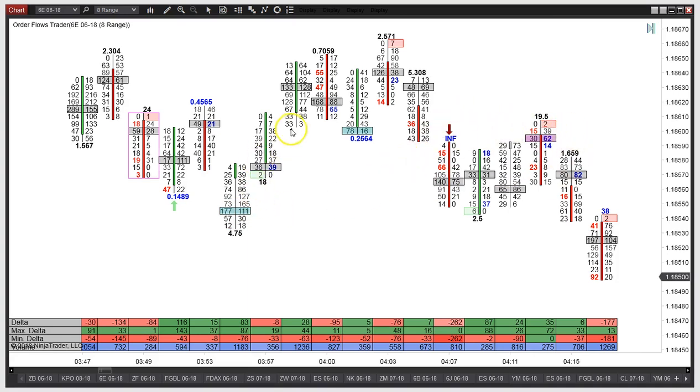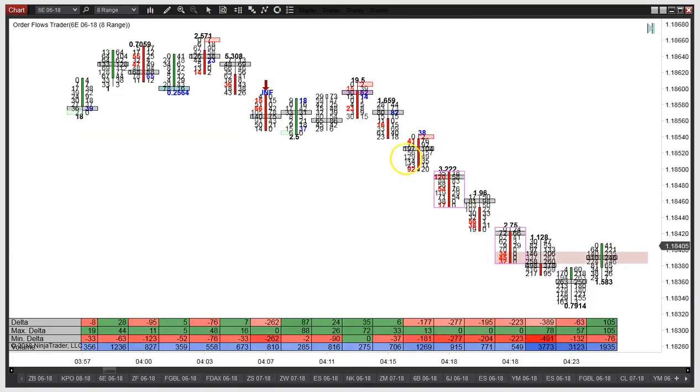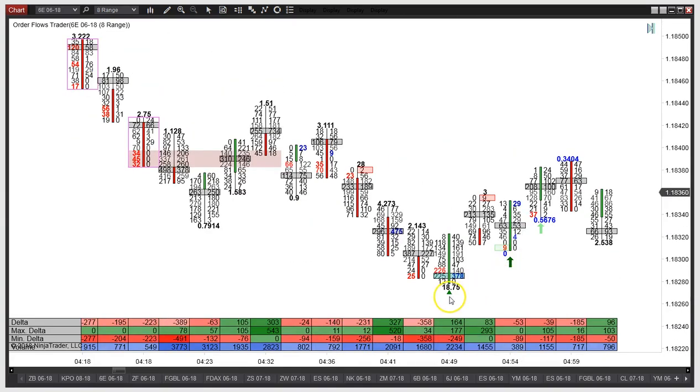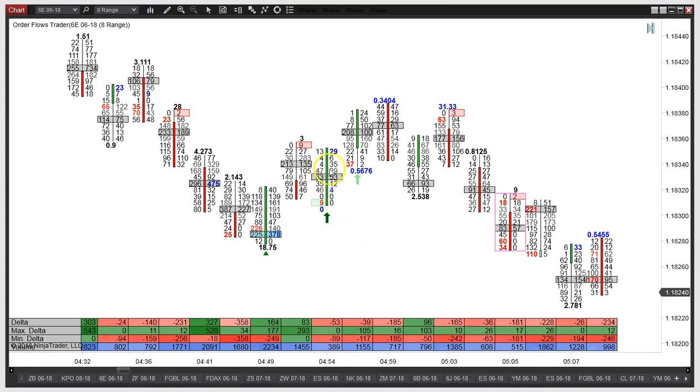Sometimes people like to get married to a position and they're afraid to cut it. But you know what? You've got to be reading what's happening in the market, and here there are very bearish signs in the order flow, and then the market puts a nice move down. That's the move you're looking for. Here you got a divergence with a prominent point of control. Again, it's sort of a half-hearted rally. You got some confirming signs and trapped traders there, but that was it.